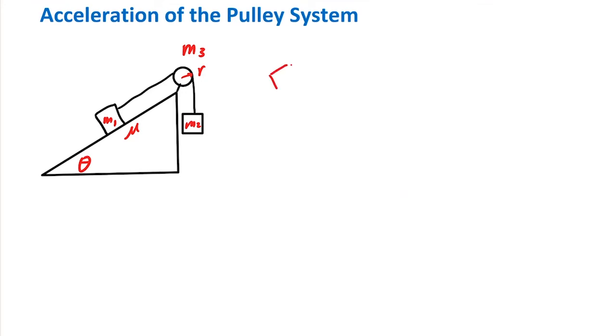Just throw it with the red. System 1, M1, right? So I don't have to tell you this force is equal to M1G sine theta. And then we have tension pulling it back, right? But then this tension here and this tension here used to be exactly the same. Now we have two different tensions. Like, why is that?